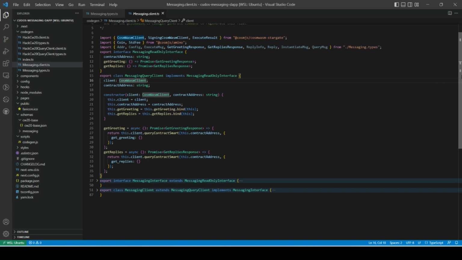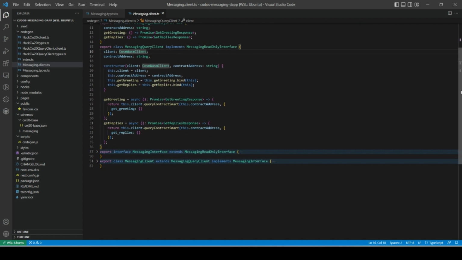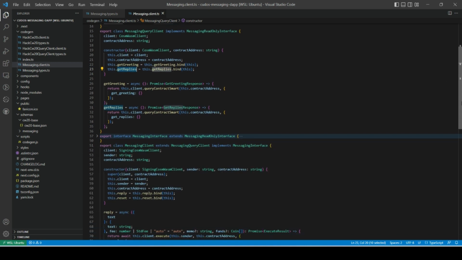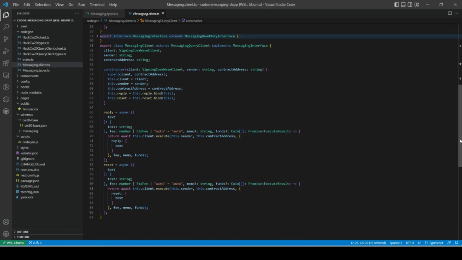Let me just scroll through. You see, it corresponds to the methods we have, the get greeting and the get replies. And this messaging client, which is a type that uses the signing CosmWasm client, you would see that we can reply and we can also reset.